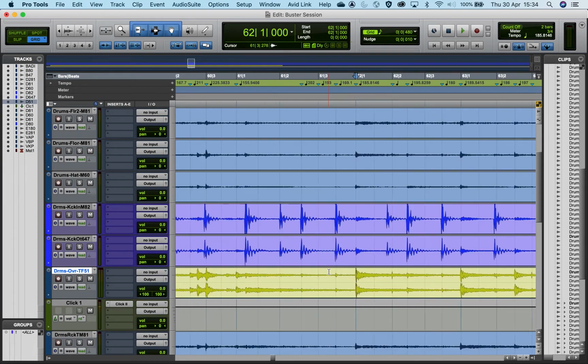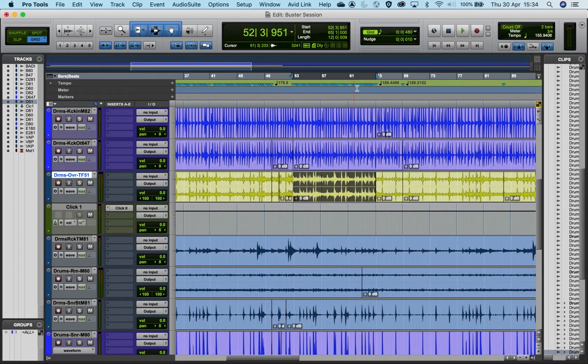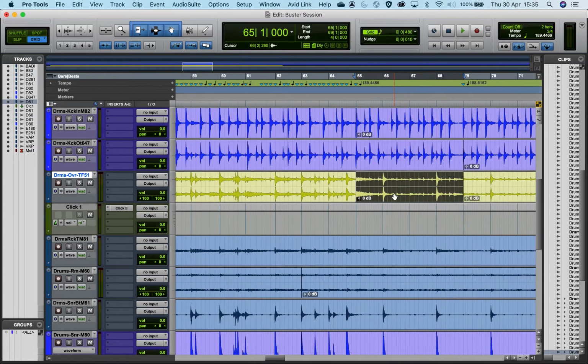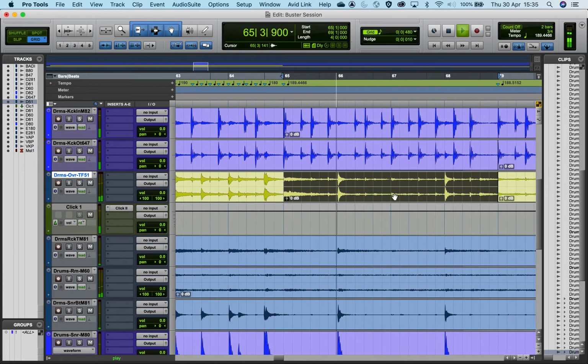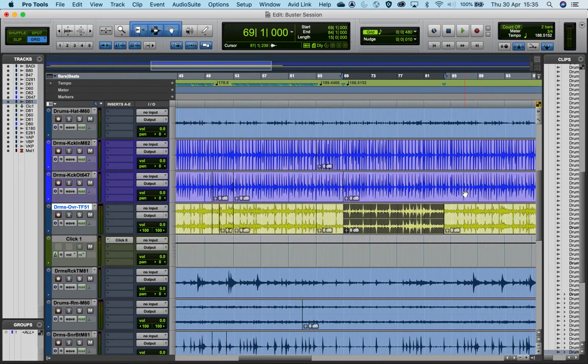So we've managed to move the grid lines to make up for the fact that the playing was getting out of time. Because they didn't use a click track when they started. It's a really complex session, a really difficult session to work with. Okay, so let's just try this little section here now. Let's listen to this. That's quite in time, so maybe we don't need to worry about that. We'll go to the next one.